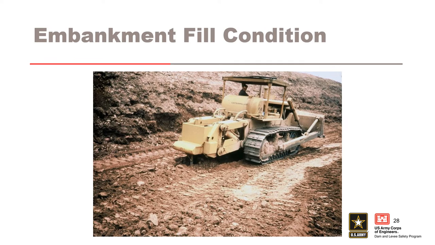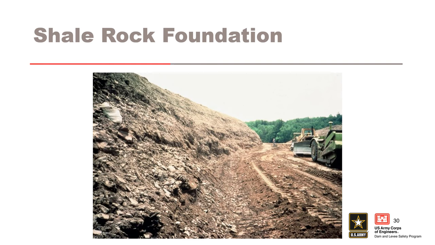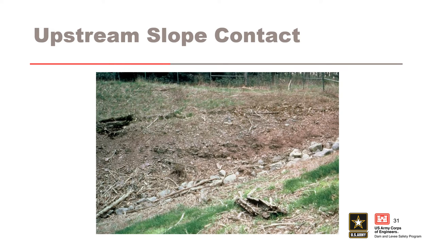A ripper was required to assist excavation for the quick breach. During the investigation, it was found that the embankment fill was internally unstable, with fine sands washing out of the embankment and leaving the coarse sand and gravel behind. The embankment soils fall within Sherard's band of gradation envelopes of unstable, broadly graded soils. On the steep left abutment, the cutoff trench was excavated into solid rock, but the shale was not treated or excavated to solid rock upstream of the cutoff. At the upstream slope contact with the abutment, the exposed shale rock is weathered with many joints. Water flowing from the steep jointed fractured bedrock in the left abutment was thought to have caused the internal erosion.